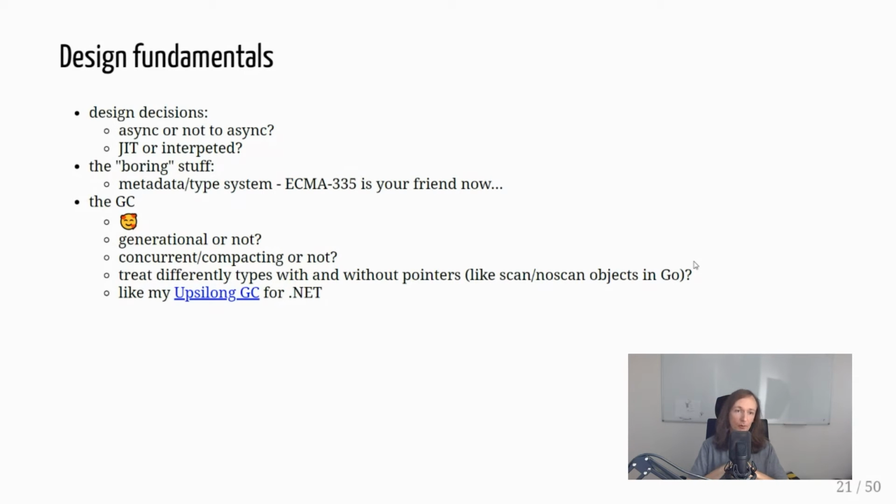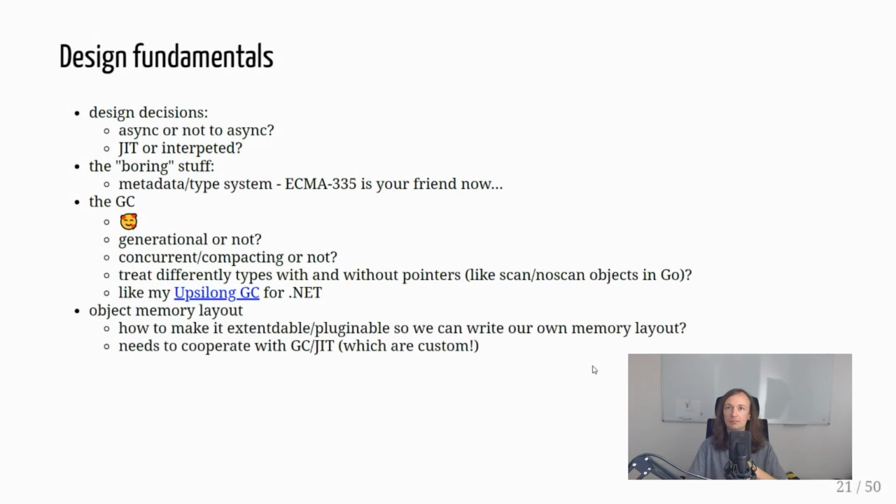Then the GC, which obviously is my beloved topic, so I will need to implement GC, and it will be nice that it will be totally written in C sharp, so it could be used for pretty nice experiments even outside of the Mobius environment, and a lot of decisions here, but we will see. I didn't touch GC yet because I'm still on the part of the core of the runtime.